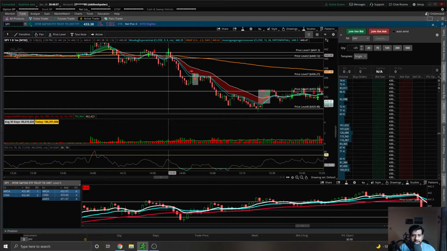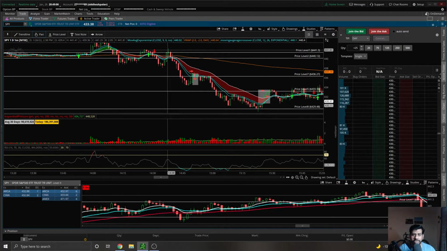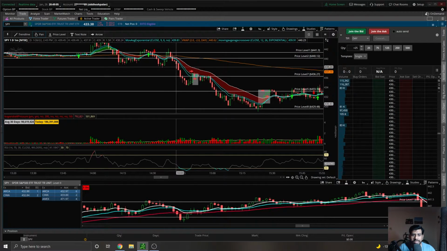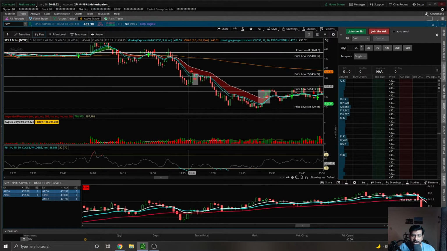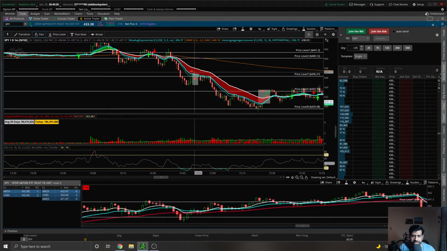As the Fed meeting was going on, as Powell was speaking, we started dropping even more. Now it was quite tempting to get into this price action where the downtrend was clearly defined, but I didn't want to get into the trade right away. I let it rebound from 434 and let it retest this fast moving average, or 12 EMA. And when it retested, I entered into the trade with 2 contracts as a put.